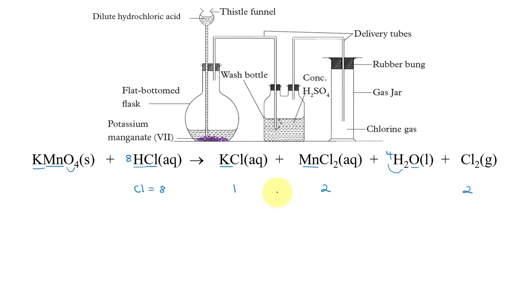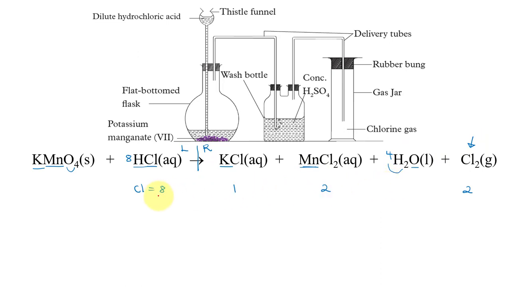So in total we have 5 chlorine atoms on the right hand side of the equation, that is to say on the product side. But now if you look at our chlorine and potassium chloride, our potassium is already balanced. I wouldn't like to change the coefficient here, so I will not tamper with this chlorine. The same applied to manganese chloride. Manganese is already balanced. I wouldn't like to tamper with the coefficient here, because I will go back again and rebalance manganese. So that's why my focus must be on this chlorine here, which is alone.